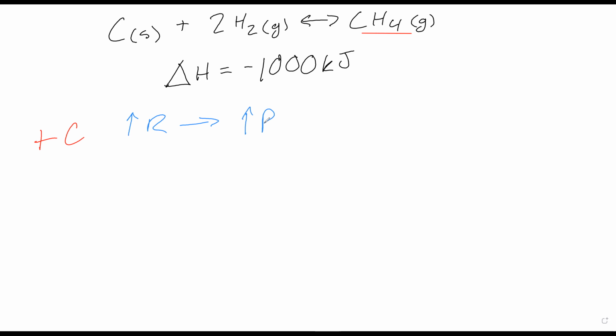And in response, it will need to make more product to balance it out based on Le Chatelier's principle. Everybody remember that? If you change one side, the opposite side will increase to account for more of the other side appearing. But since carbon is a solid, wouldn't it not matter? Because it doesn't really matter when it comes to the equilibrium equation. Yes, but in this case, we're paying attention more to what would happen if we just added more into the system. In this case, you're trying to measure based on amounts.